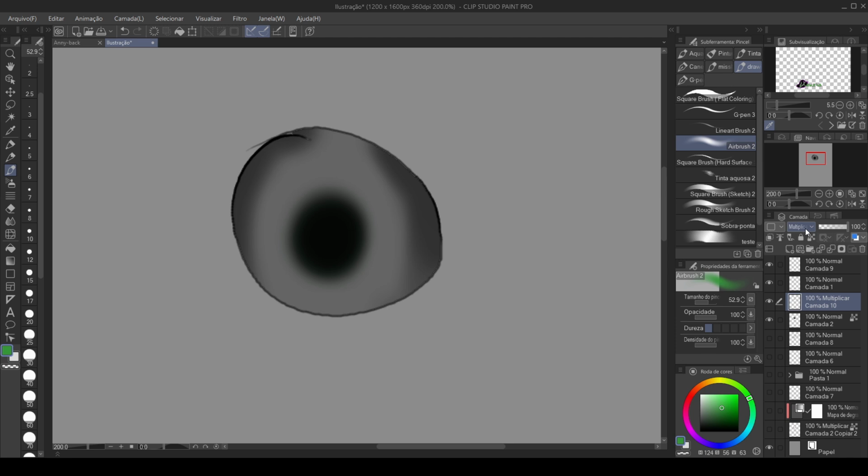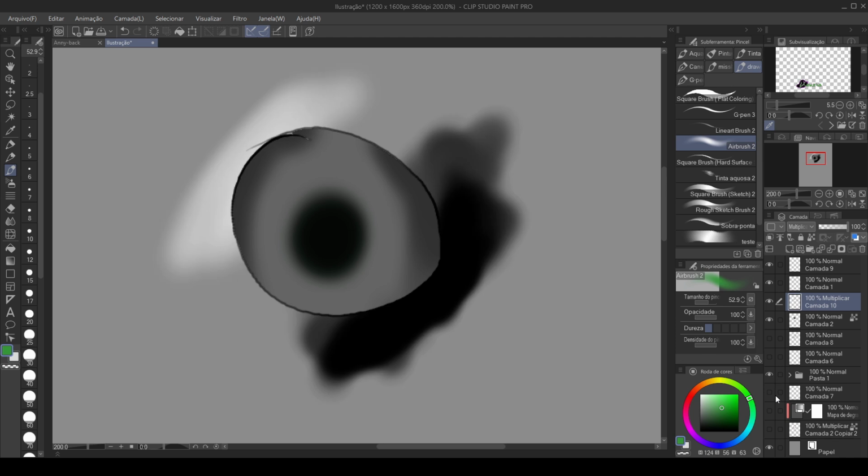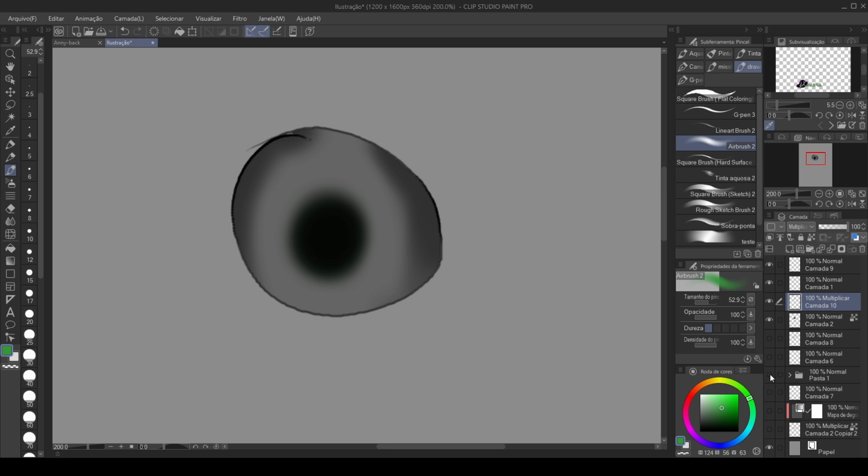And so just to recap: the gradient with different layers for the painting and the shading, a separate layer with the shading using multiply, and you can change it by Edit, tonal correction, balance colors, or you can again use the gradient on that layer.